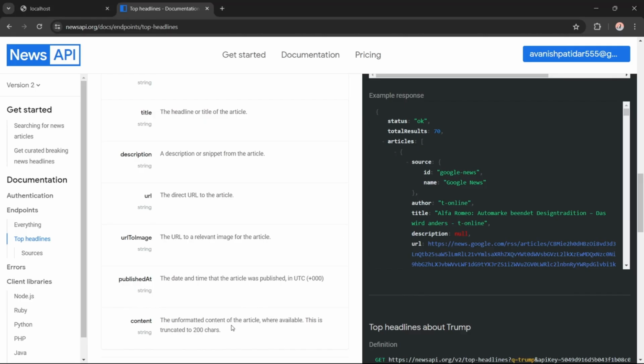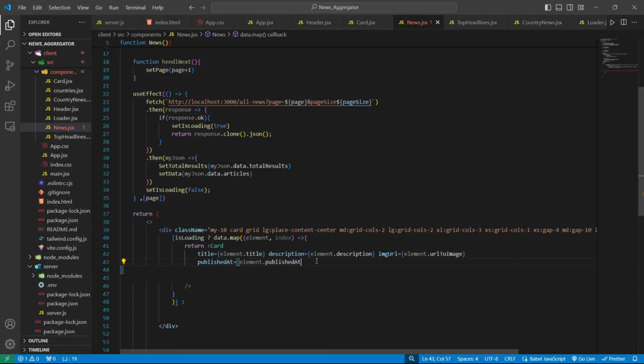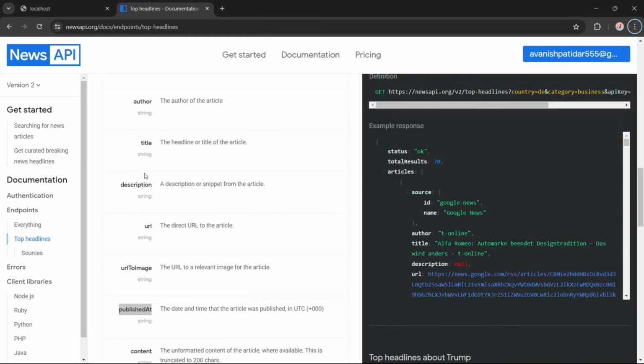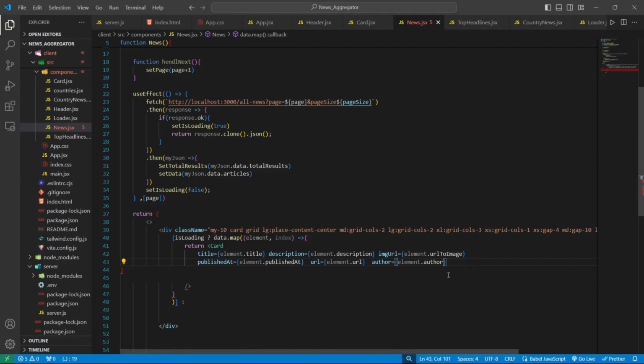Then publishedAt, and we will have a URL for the source, so url equals element.url. We have the author name, element.author.